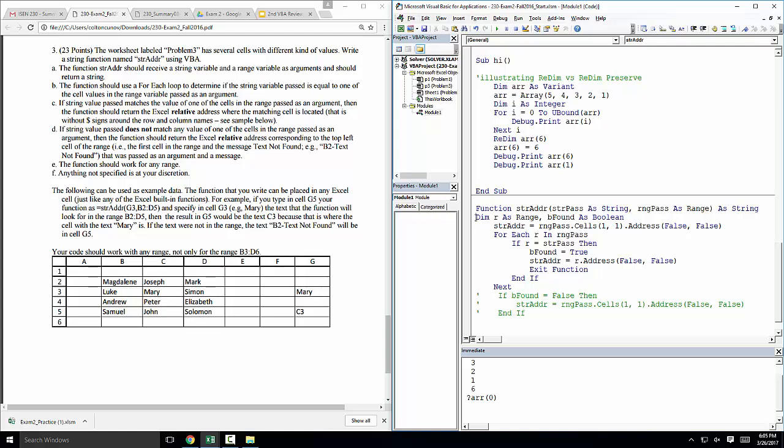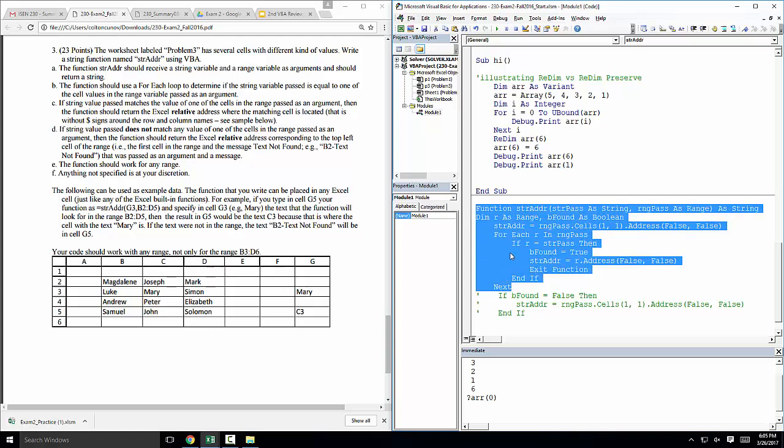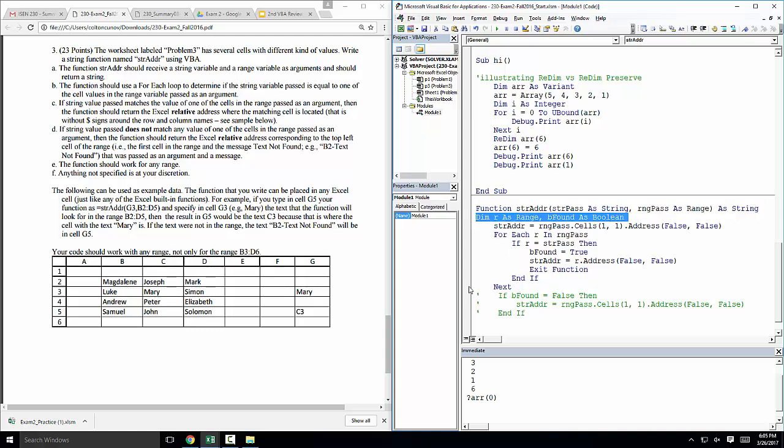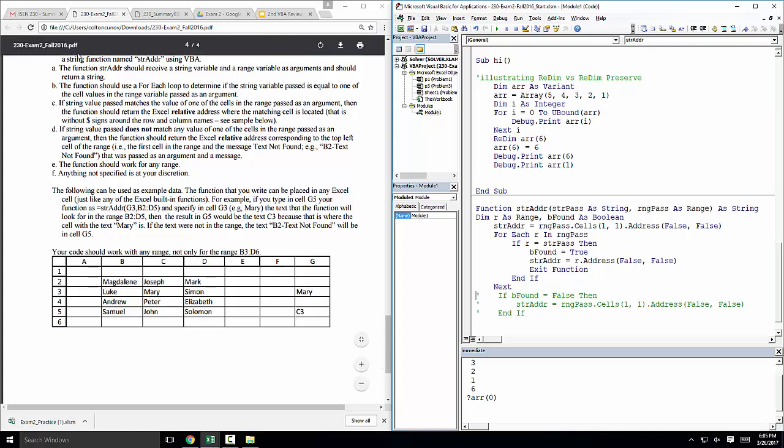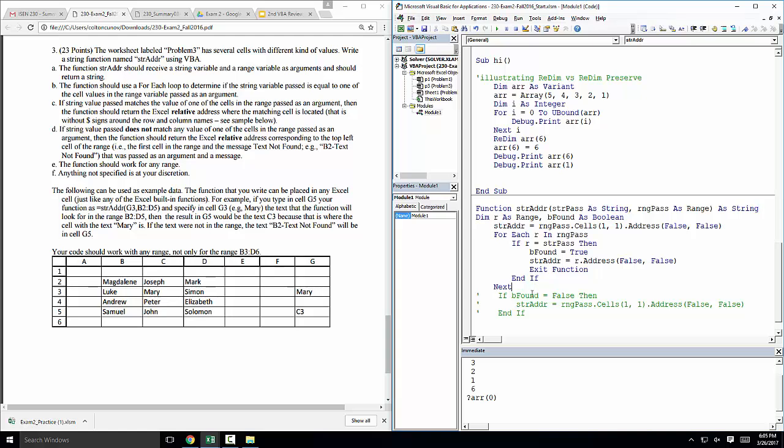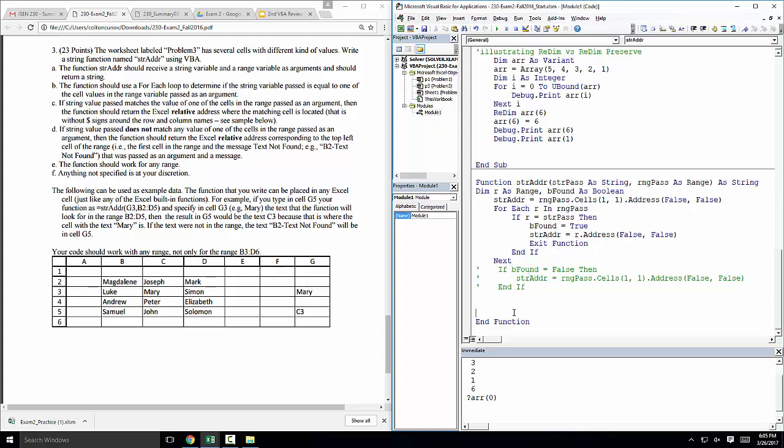There's almost definitely going to be a function question, and it should be pretty easy points. Obviously he's not going to ask for a ton of code in the function. It's just going to be, can you write a function? So I would run through these a couple times, but don't spend too much time on whatever the function is asking. Just make sure you can write all of this right here in your function.